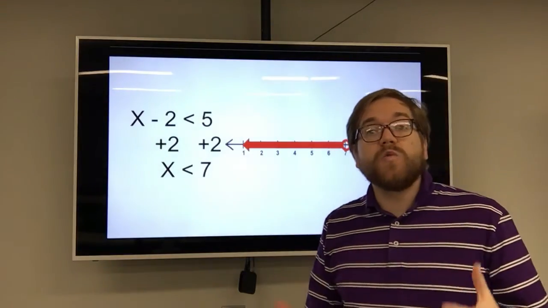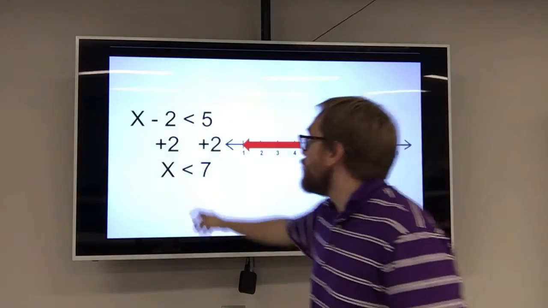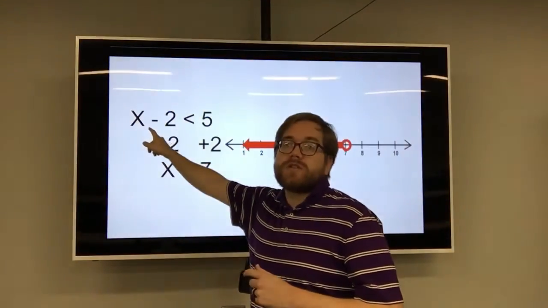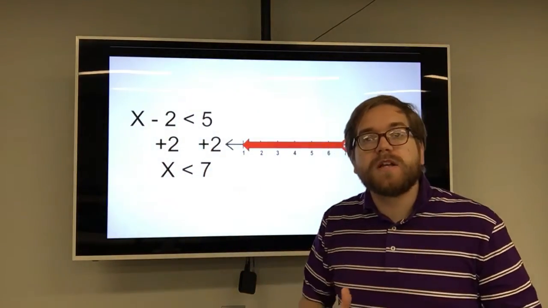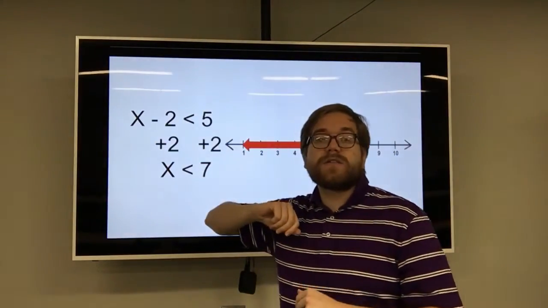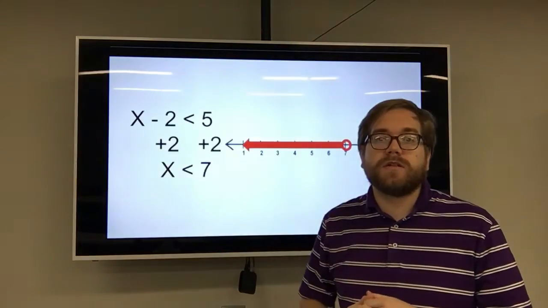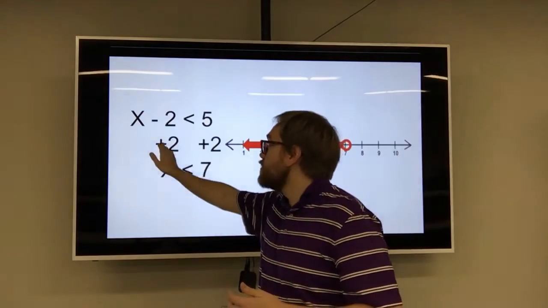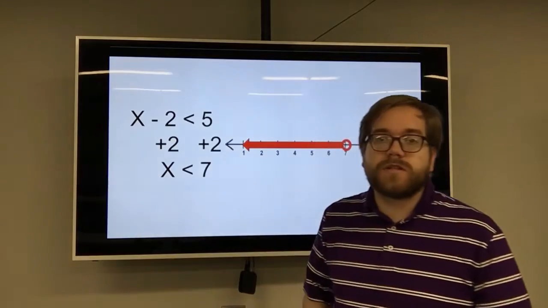But to solve it, we can actually do the same thing that we do with equations. So I have x minus 2 is less than 5. I see that there's subtraction here. It's minus 2. And I want to remove that 2, get rid of it, so that the x is by itself on this left side here. And so how do I get rid of that minus 2? I do the opposite operation. I do addition. Okay, that's the opposite of subtraction. So I add 2. And then that 2's gone. That minus 2 plus 2 is 0, and so I'm left with just x.